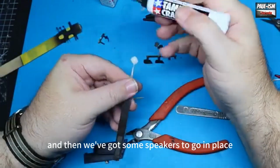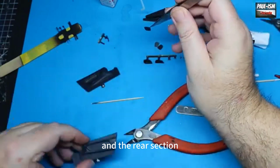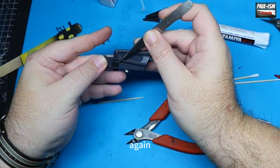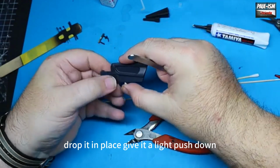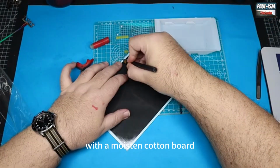And then we've got some speakers to go in place on the door cards and the rear section of the rear seats as well. So a little tiny bit of Craft Bond again. Make sure you get the appropriate side lined up. Drop it in place, give it a light push down, and there we go. You can remove any excess glue with a moistened cotton bud.